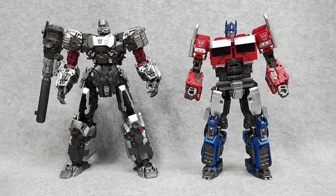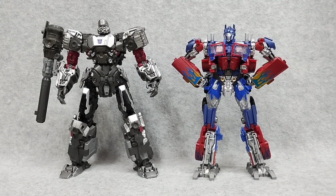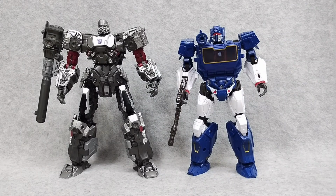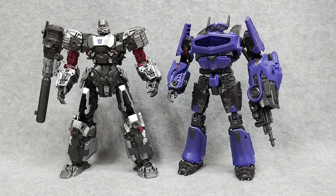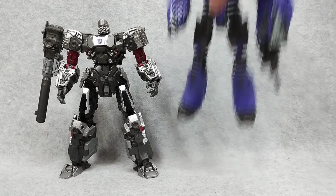For size comparison, here is the KO Byway Rise of the Beasts Optimus Prime. Here we have the Byway Gradient version, Studio Series KO Star Leader. Here is Studio Series 83, Bumblebee movie Soundwave. Here he is with Studio Series 110, Bumblebee movie Shockwave. And that's a Voyager figure. Look at how big he is. Oh well.